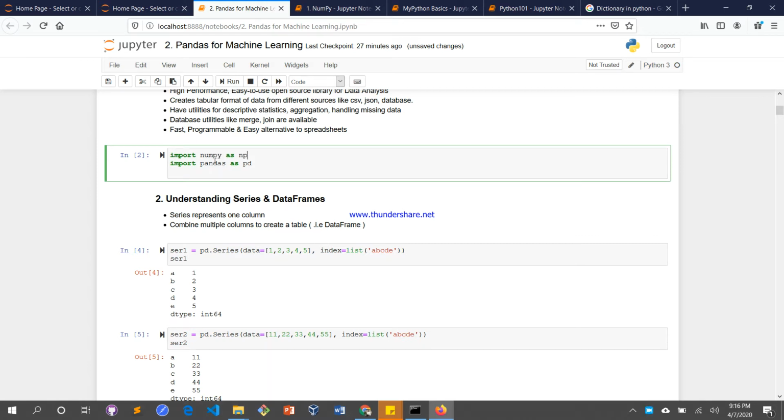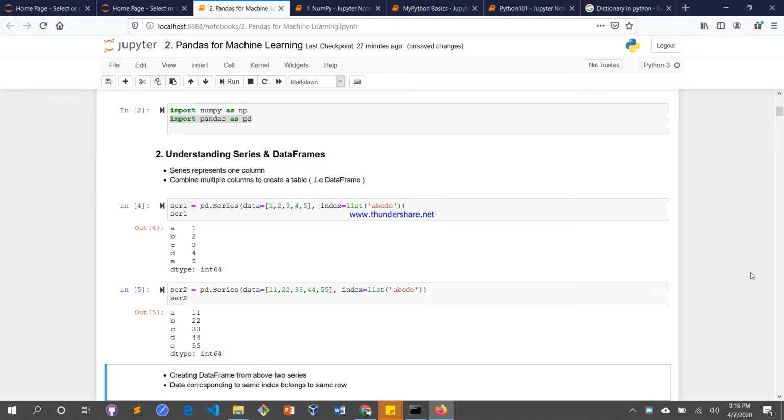Many of them depend on NumPy, because along the way you might want to use some mathematical operations in your Pandas, and you will need NumPy. So always import your NumPy first. Then the second thing you will want to import is your Pandas. So you are saying import numpy as np, import pandas as pd.